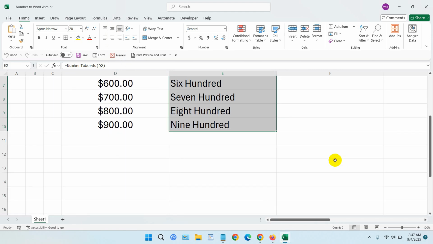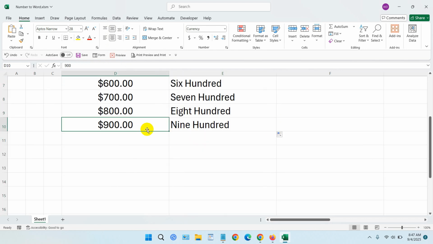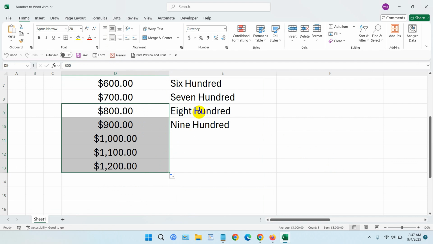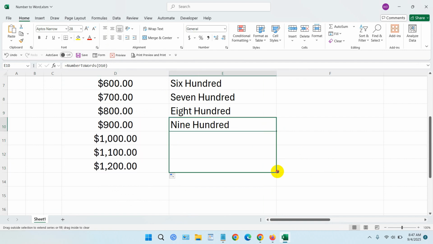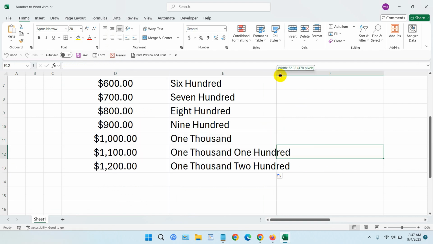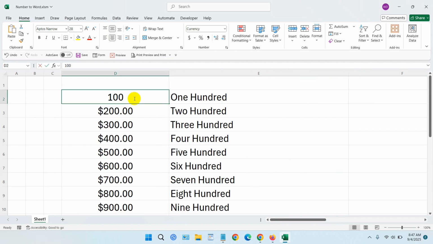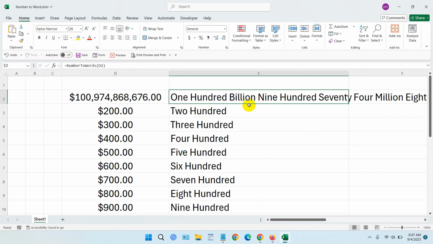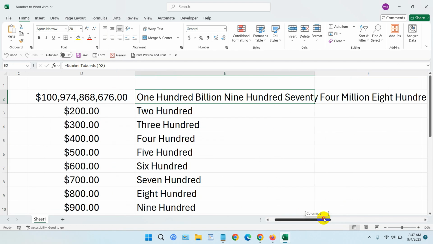Okay, 100, 200, 300 until 900. After that, let's see. Okay, let's see again in here. Okay, you can see 1100, 1200, and until you can also use a random 100 billion 974 million 8.